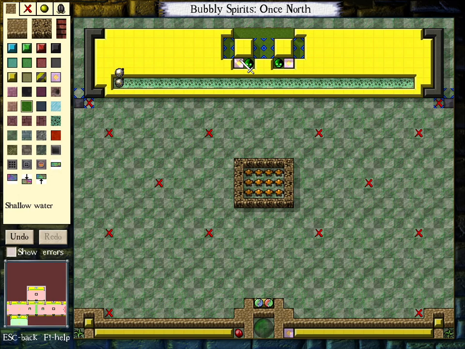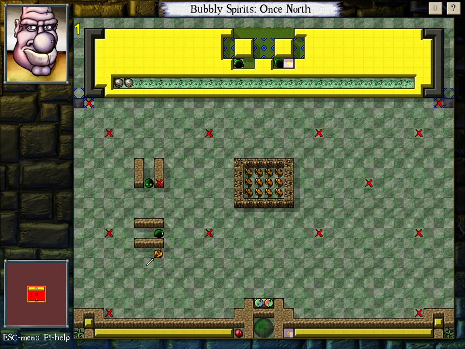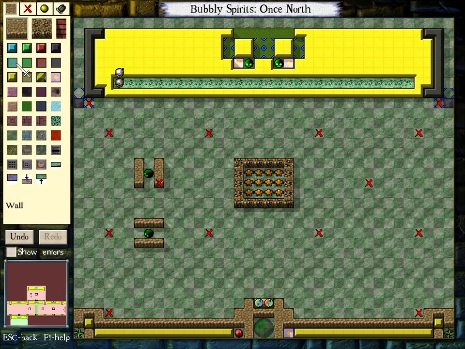The other thing I haven't considered is I forget how gel babies act when the distance is exactly the same. Let's just try a few things. I care about the horizontal one. So you prefer west over east. So is that going to make a difference? Could do. Right. Just going to play around a little bit more.